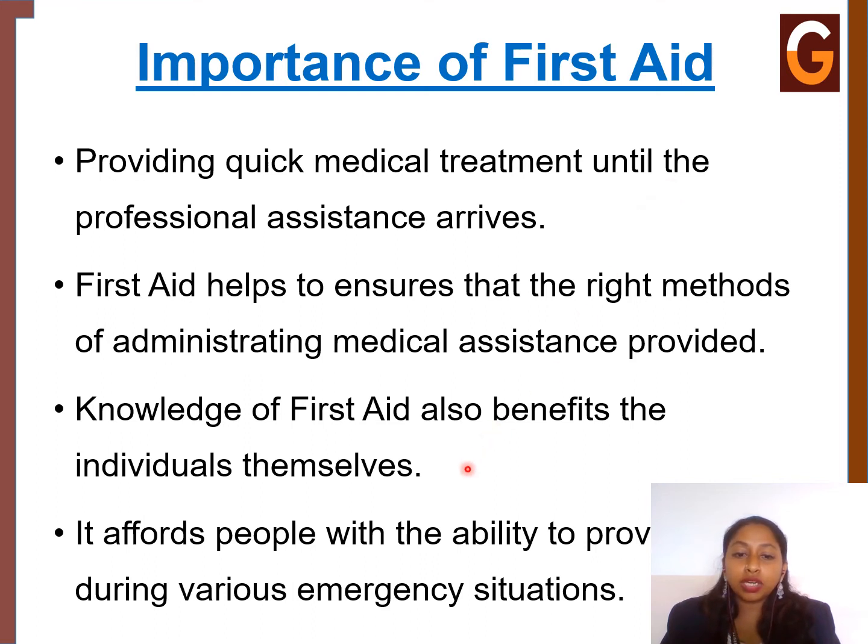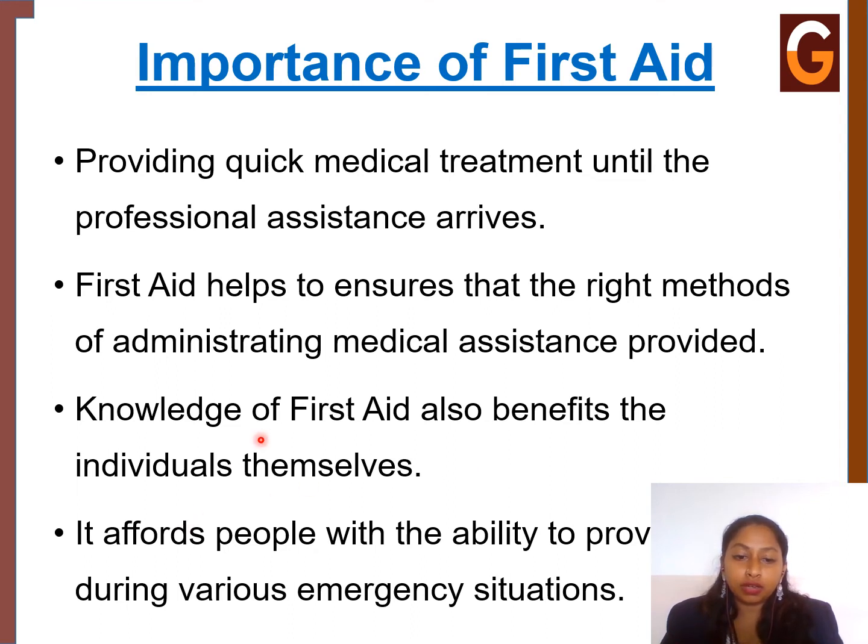The third one is also important: if a victim has knowledge of first aid and is conscious enough to give himself treatment, then it is a great benefit. For example, if he fell down somewhere and had a cut, the first thing, if there is bleeding, he will try to stop it using a bandage or gauze, first making the area clean. So these are also the benefits once you get to know what first aid is and how to administer it.